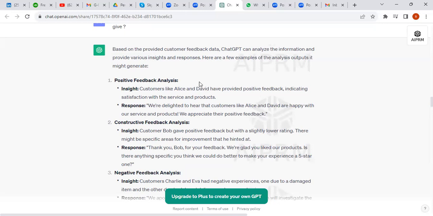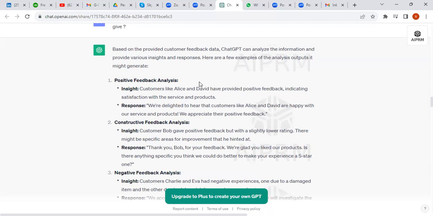Customers like Alice or David have provided positive feedback indicating satisfaction with the service and products. Then the response is: we are delighted to hear that customers like Alice and David are happy with our services and products. We appreciate their positive feedback. It means they got very good customer service. That is the response.